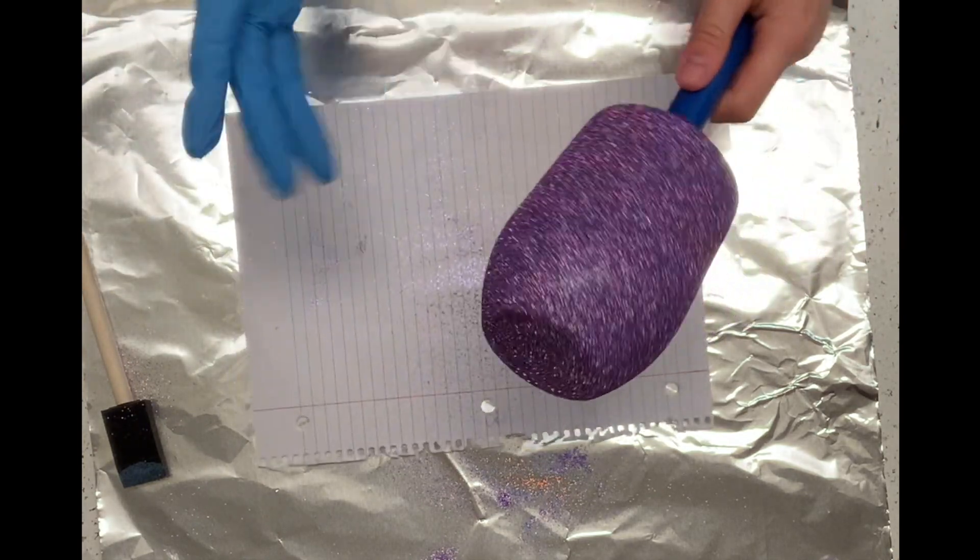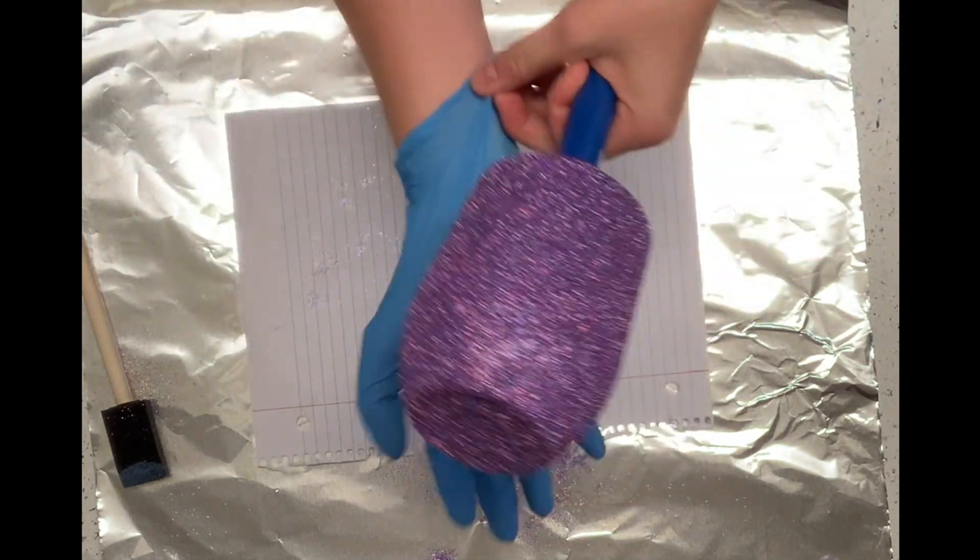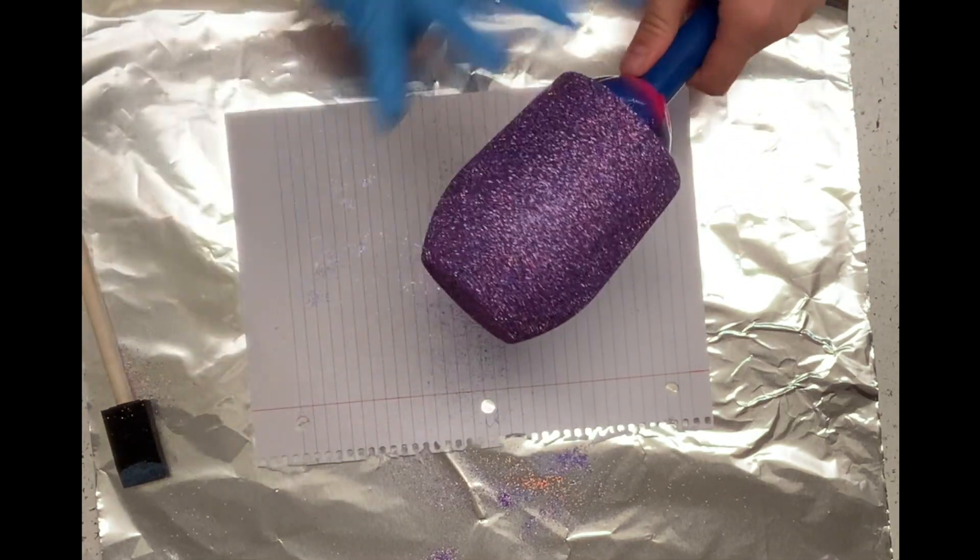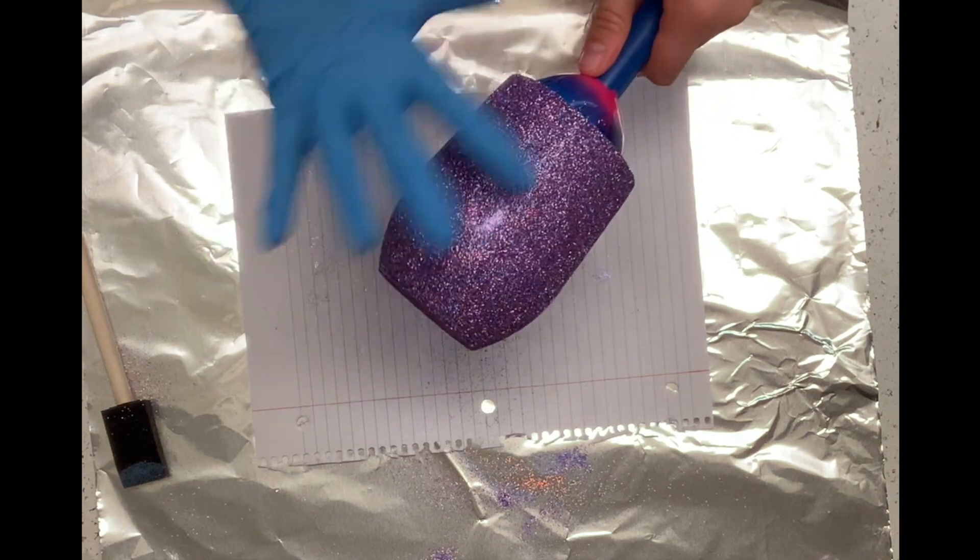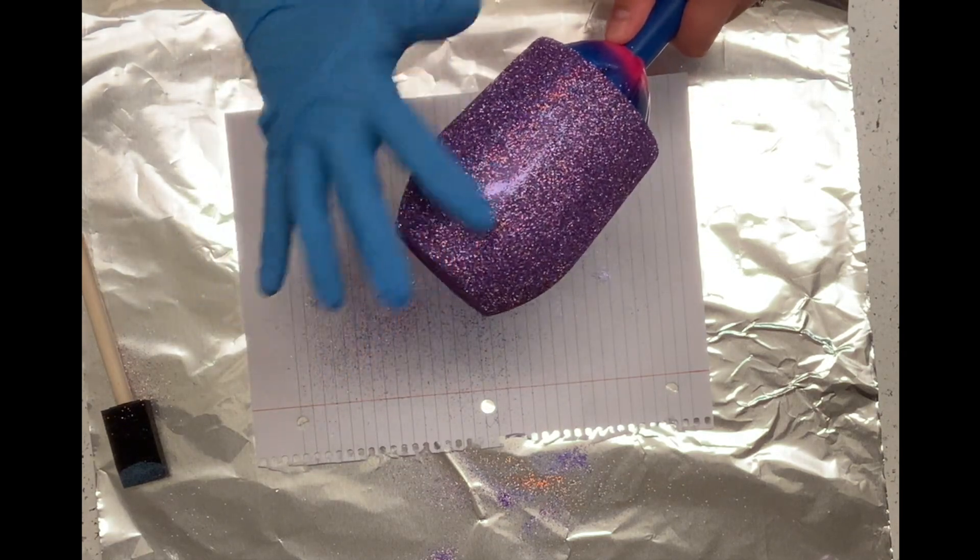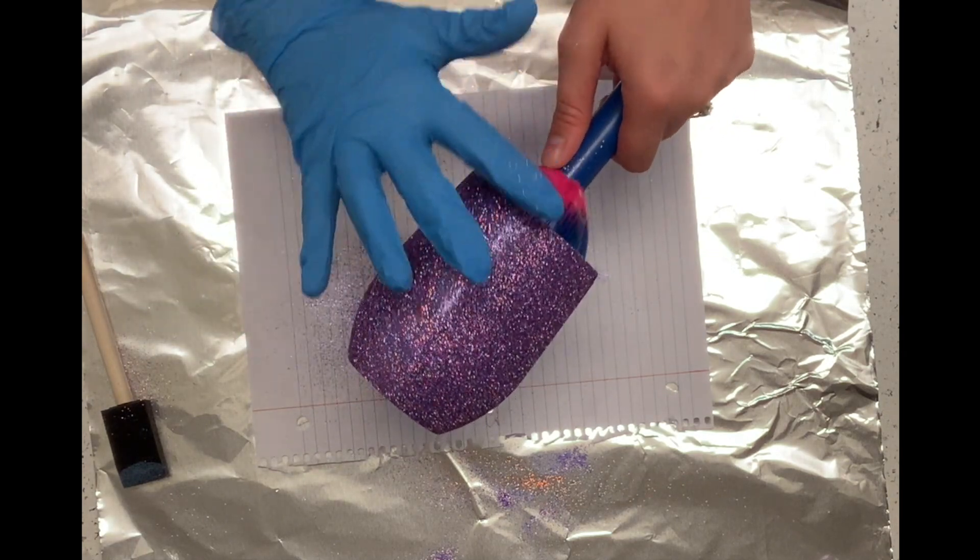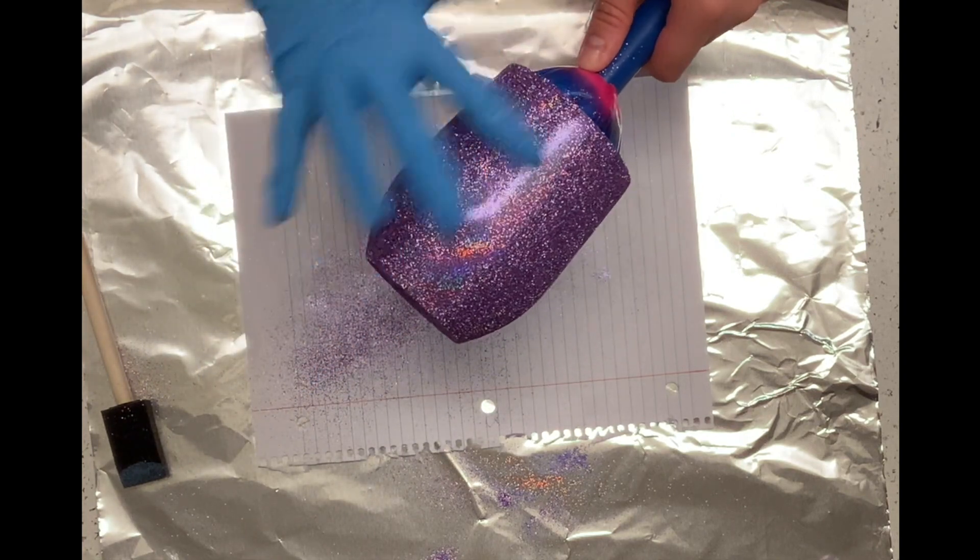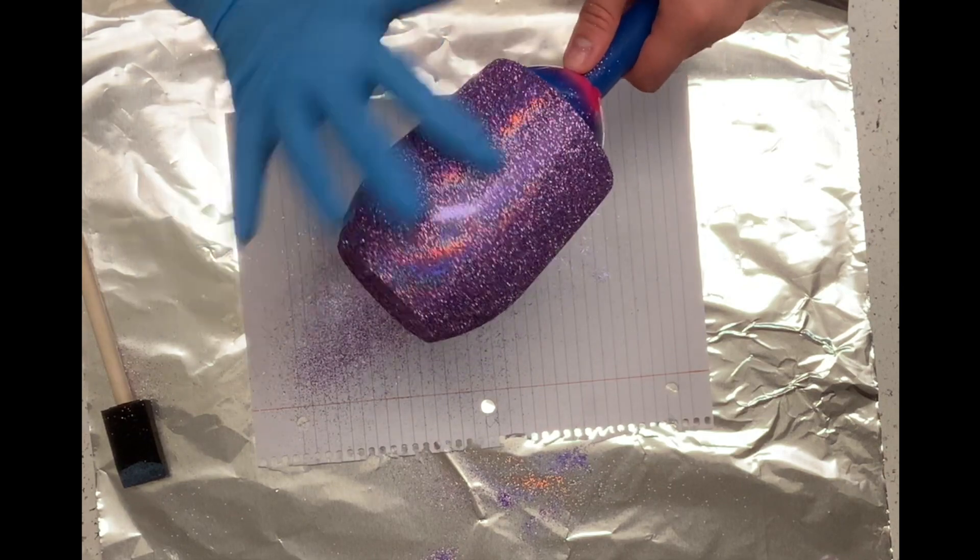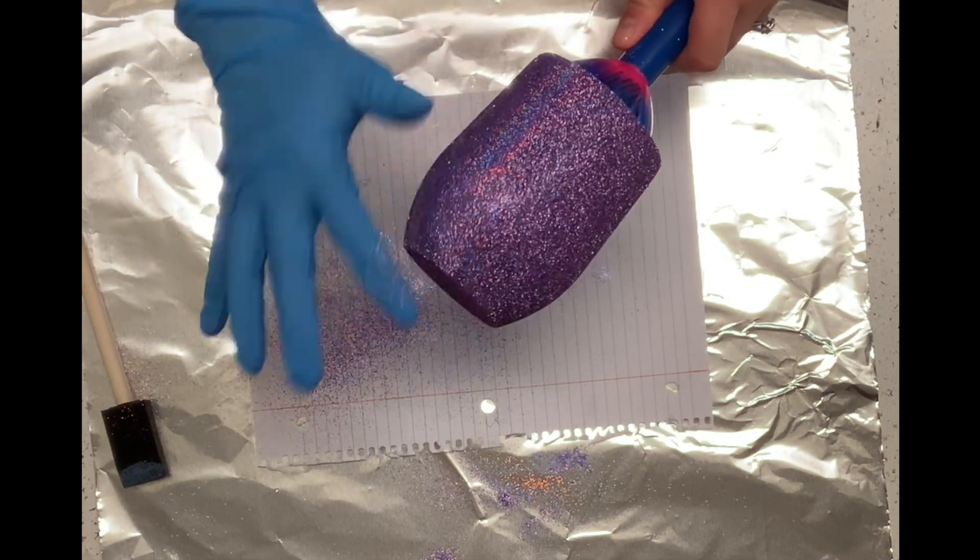So I'm going to put my glove on and then brush back and forth on the cup with my fingers and basically rub in and rub off the excess glitter. It'll give us that really nice holographic look that we're looking for. It pushes it into the Tack-It and lays it nice and flat. I'm just going to rub all the way around the cup and the bottom as well.